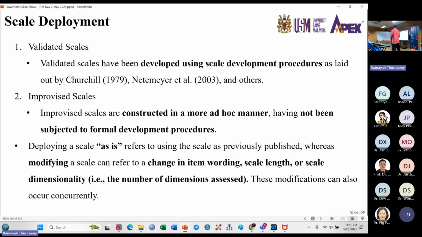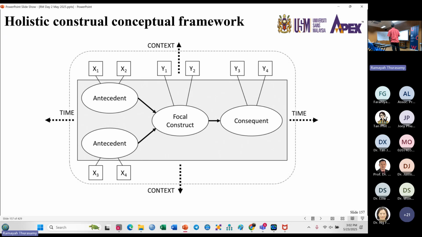Another practice is they look at the items and take the highest loading, the top 3 or 4. That is also questionable. Previously, there were some suggestions, right? So you have 8 items, and let's say your loading cutoff is 0.7. You take anything more than 0.7 and drop the rest. That is also questionable and should not be done. Use the items as they are.